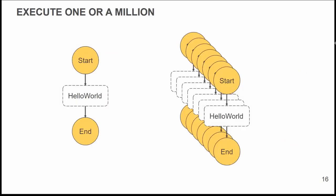Now, we'll talk today a lot about individual state machines, but what we're really talking about is state machine executions. By this, Step Functions supports execution of individual state machines or concurrent executions of the same state machine or collection of state machines, up to 1 million concurrent executions in the system. And these can be long-running executions, so they can start and be open for up to 1 year. So you can run short, temporary things that last a few seconds up to workflows that last up to 1 year.